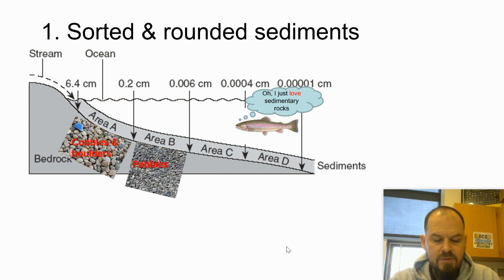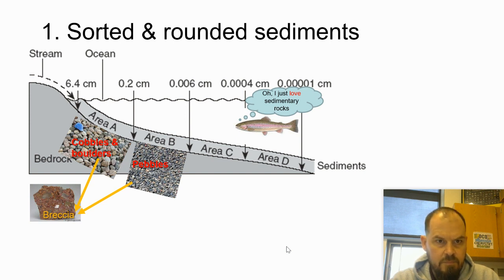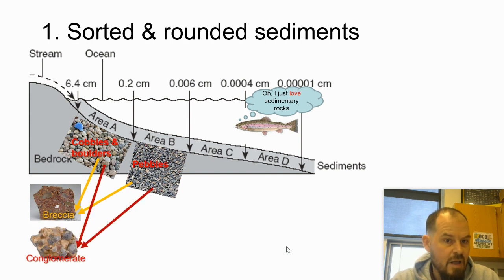Area B is pebbles. And both of these things, cobbles, boulders, and pebbles, all come into what's called breccias or conglomerates. So in the actual picture, I want you to get those words in on their proper places and then draw that thing down and get that in above where the 1 is. Because with the 1, you're actually going to write sorted and round sediments.